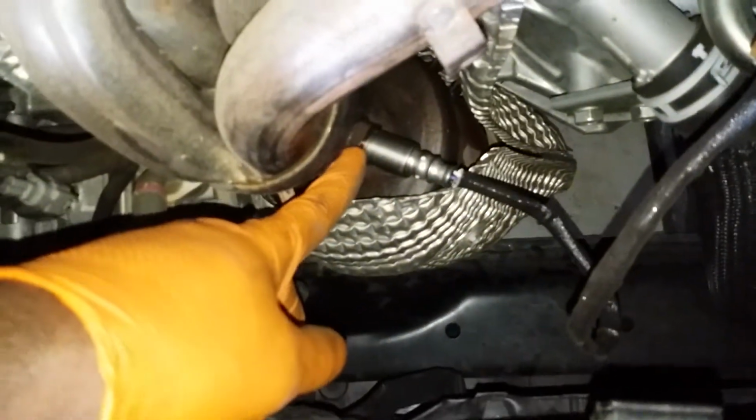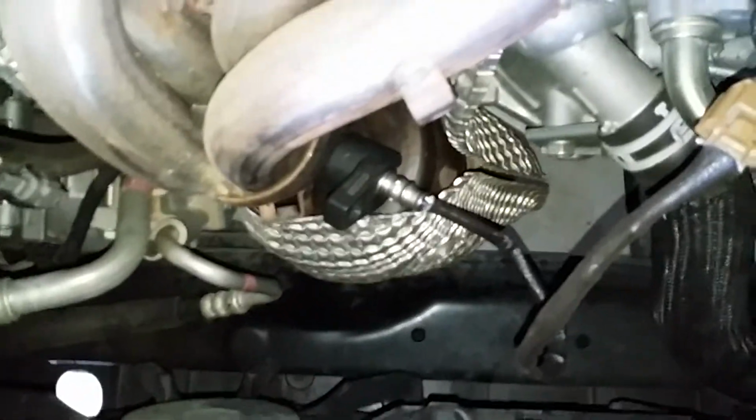Clear your O2 sensor. I like to spray with a little PB Blaster. After that, I have this tool here. Just slides in. O2 sensor kit. You can either rent it or buy it. Take your O2 sensor out using that.